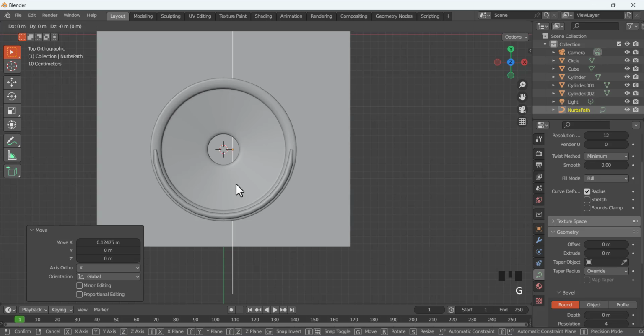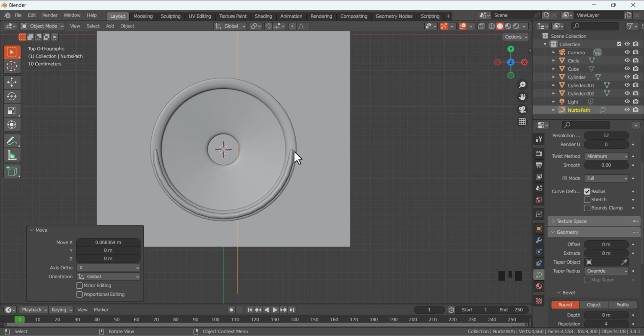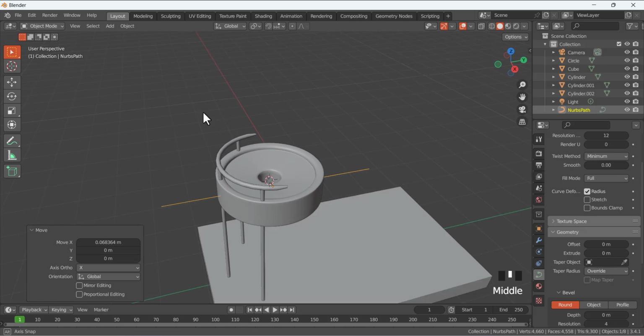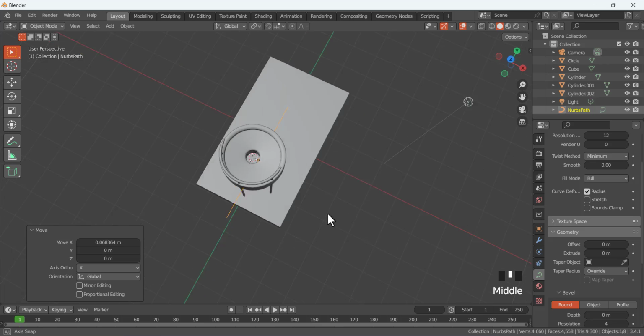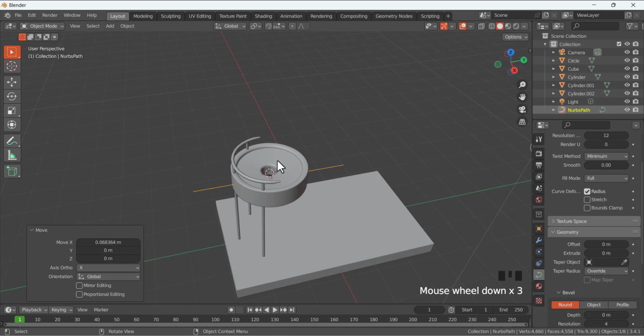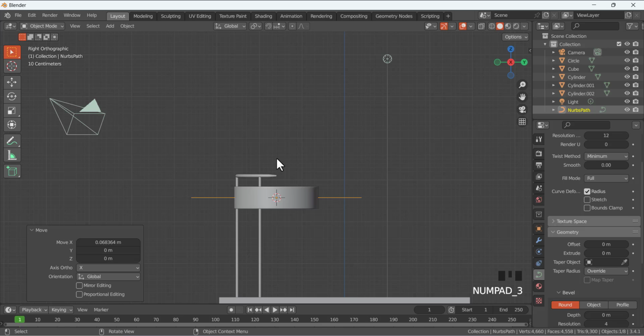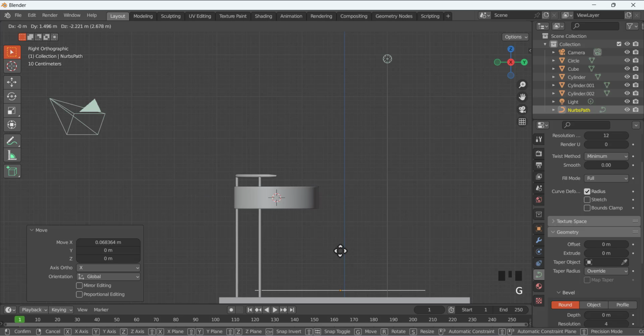So G and Z. So select this object, select this object, and then G and move it in the X direction and make it something like that. Not too much bigger like that. So the ball will fall. So this will also provide a supporting structure for it like that. Okay. So we will see when we do the simulation. So for this time, it's good. Okay, then press 3 on your numpad and G and move this curve to this place.